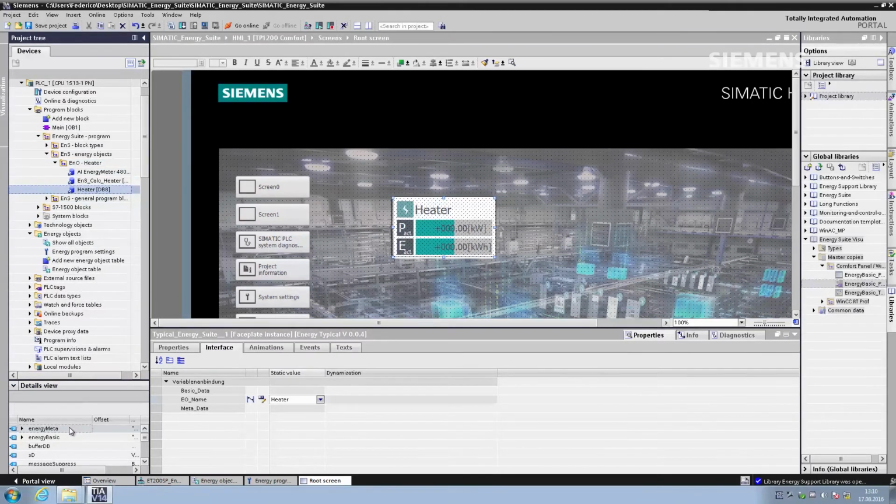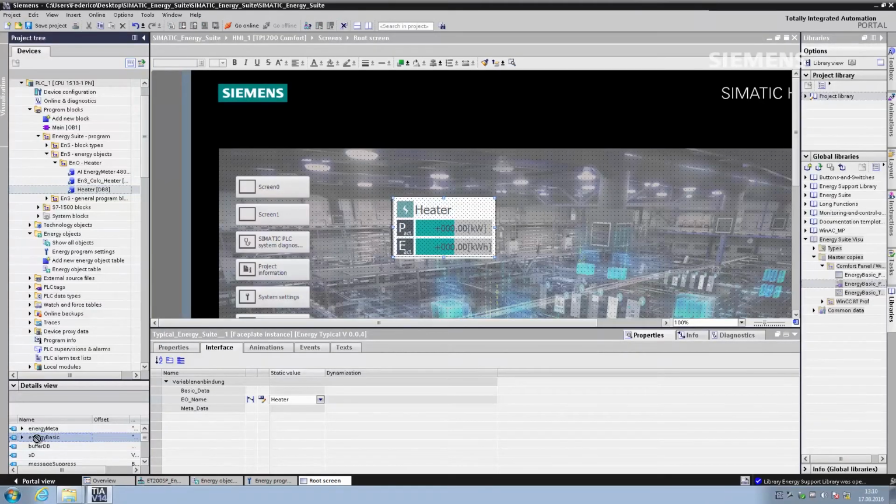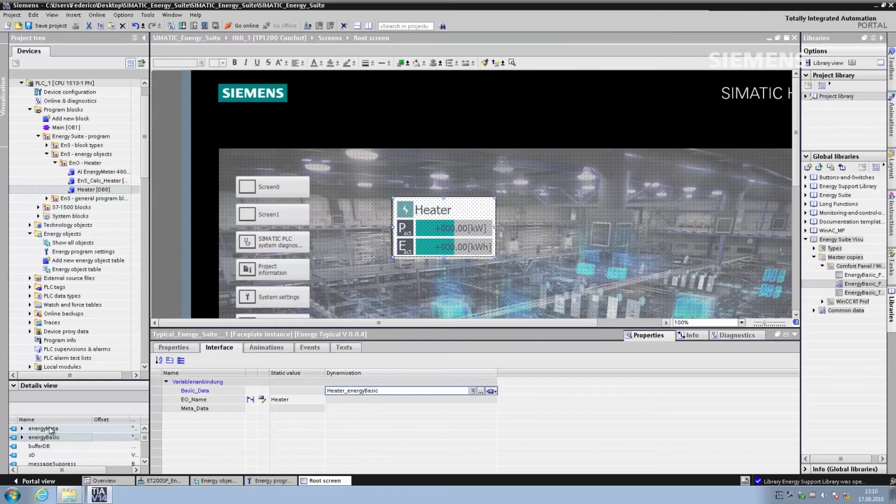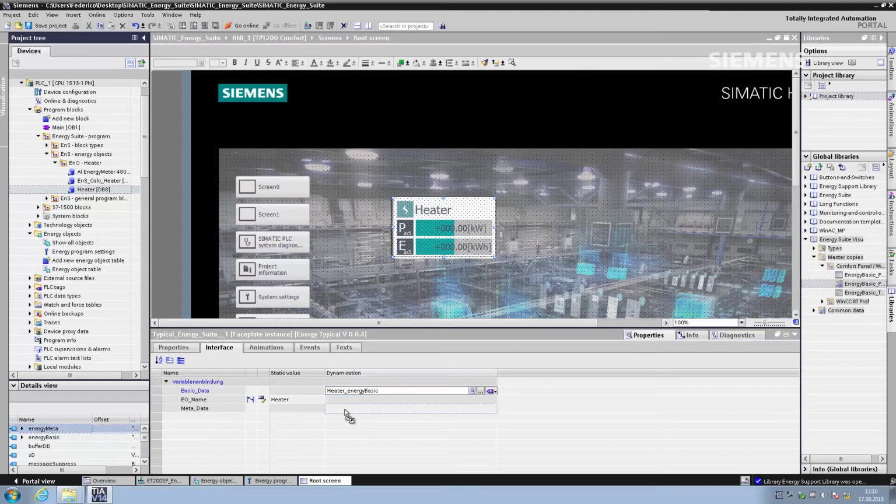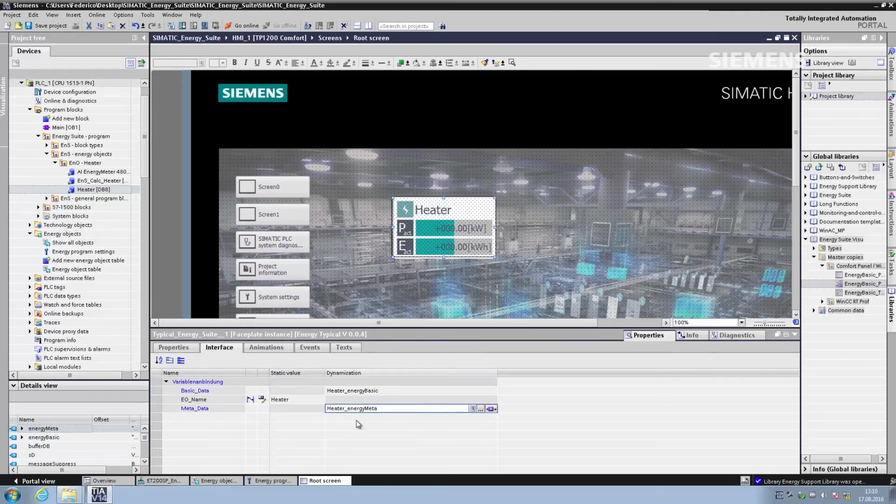The function blocks comprise the metadata. It contains the name of the unit of the measuring point, for example, and the basic energy data. I take the basic energy data and connect it via drag and drop to my visualization element. Now I've linked my visualization.